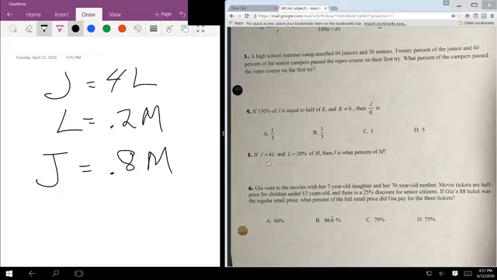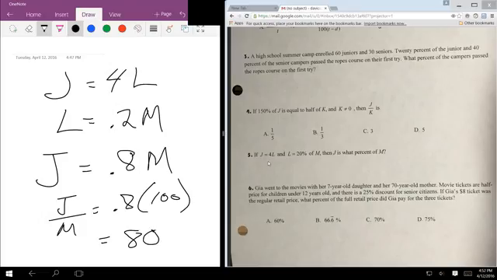Okay. And now, j is what percent of m? What do I have to do to figure that out? Don't I need j over m? In other words, we're going to divide both sides by m. So we get j over m equals 0.8. So what percent is j over m? 80? Yeah, 80%. Because we know we have to multiply that by 100 whenever we convert a decimal to a percentage.